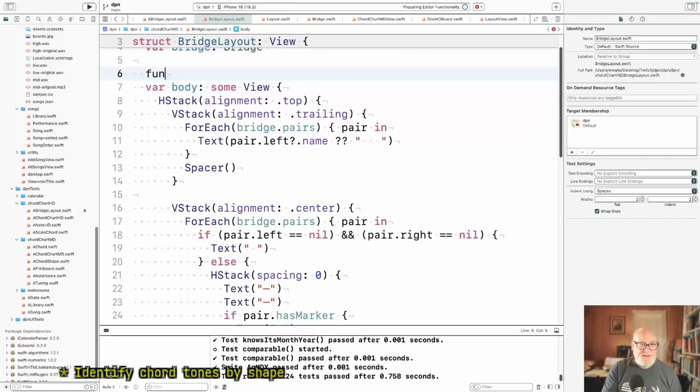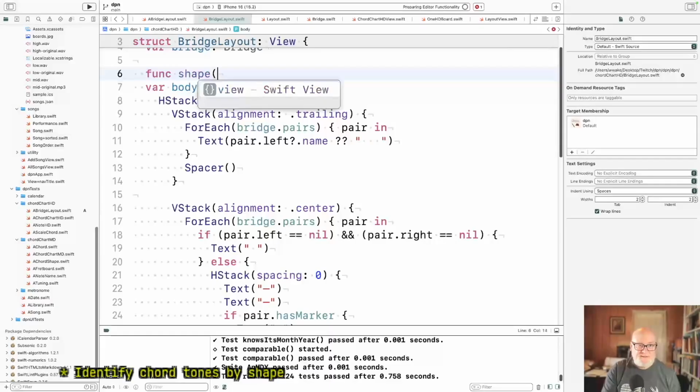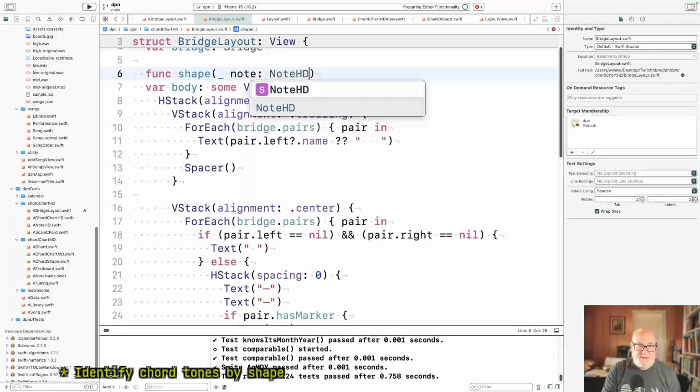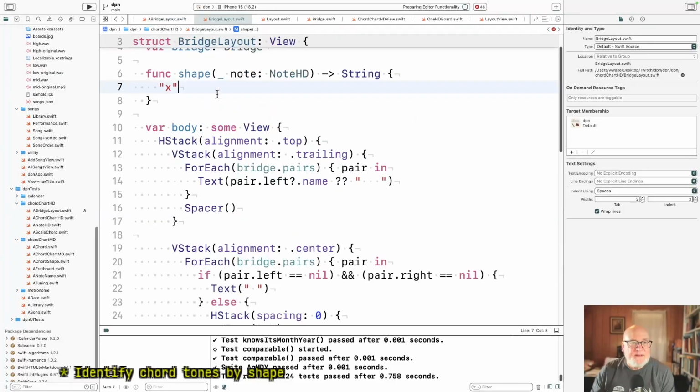Okay, so function shape of a note of note HD should return a string, shape of note HD.